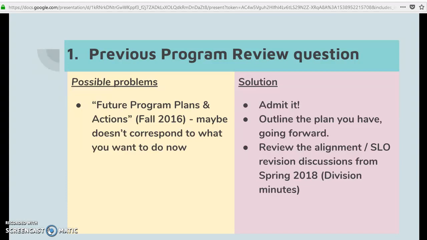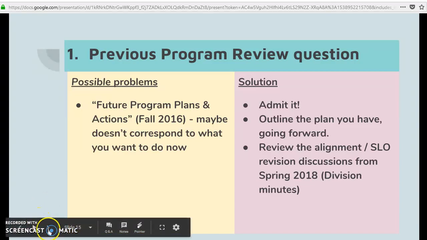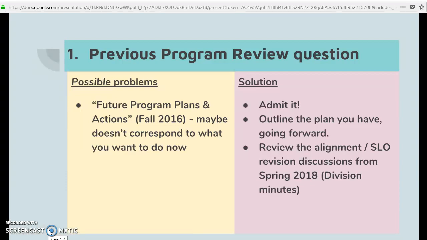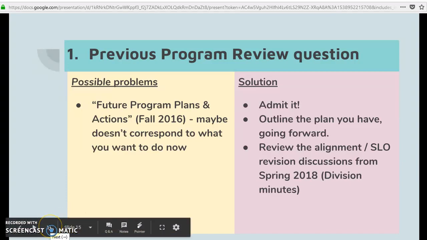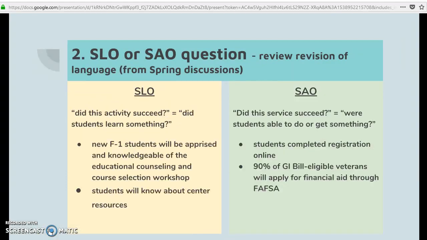That's very useful. Certainly, if the data you've collected does answer a question you have, or if you have a question which can be answered with the routine data you collect, then great, not a problem. Bear in mind that one thing you might discuss in terms of previous assessment is that alignment activity from spring of 2018, where you were all thinking about which institutional learning outcome you are aligned with. Even though that is not required anymore, that can be a helpful way forward. I'll say more about the ILO thing in a minute.